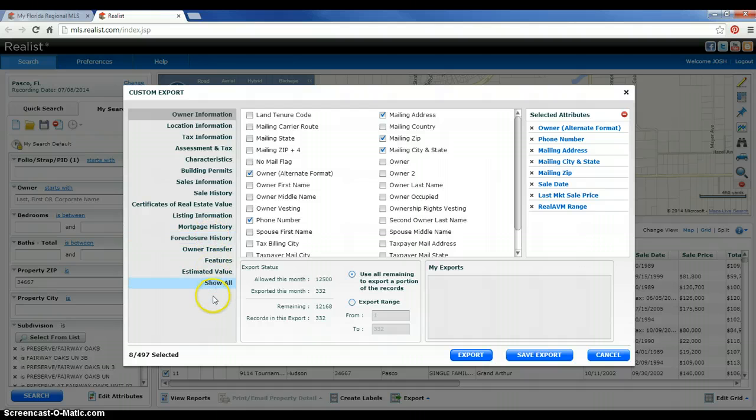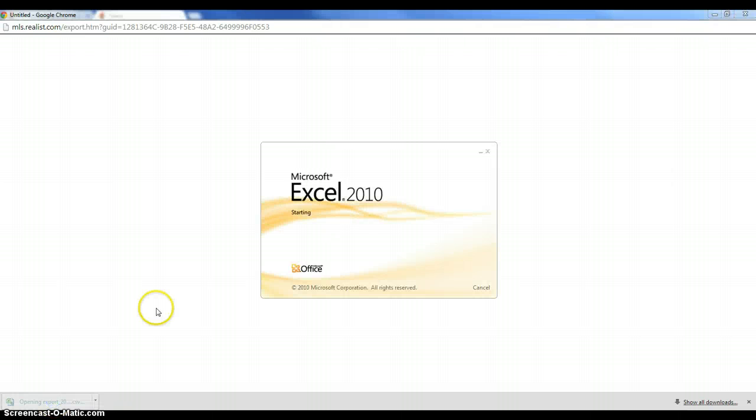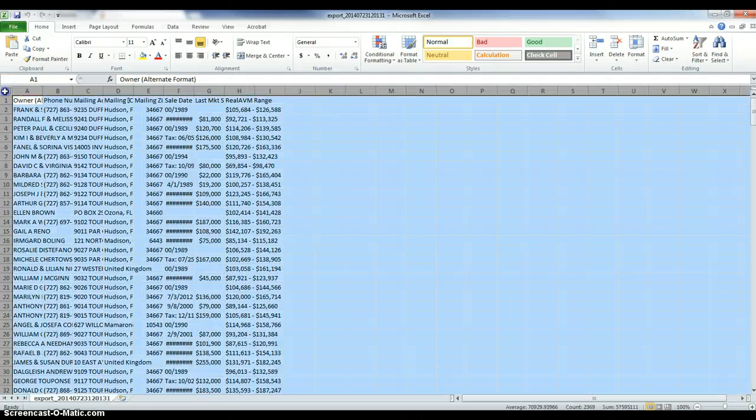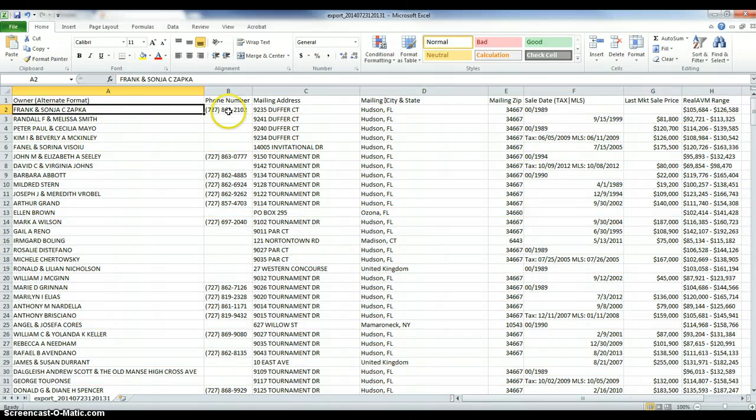Anyway, just do it however you want, set up all of that data, and as soon as you're done, come in and do export. It's going to open this window, compiling all your data and creating a little Excel spreadsheet. If you open that window, there's your Excel spreadsheet. If we double click in one of these, it'll open it up. Now you can see we've got the homeowner's name, phone numbers, address, last time the property was sold, the sales price if there is one, and then an estimated range of value.